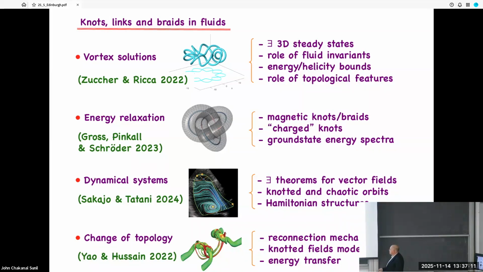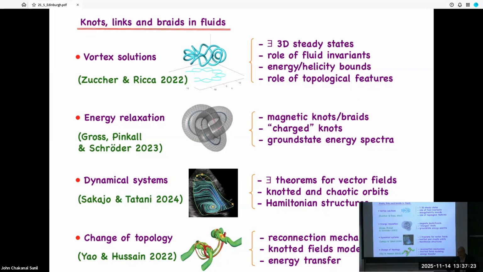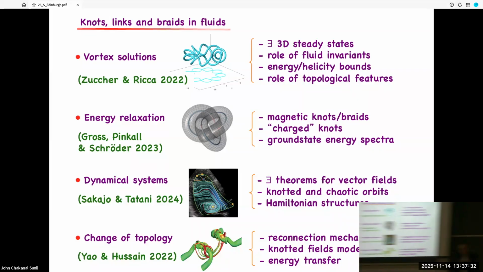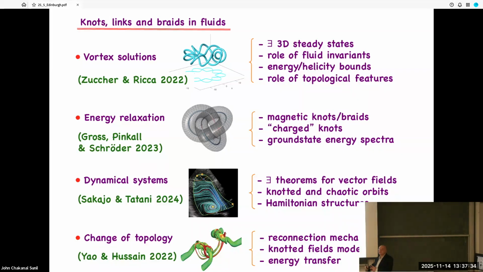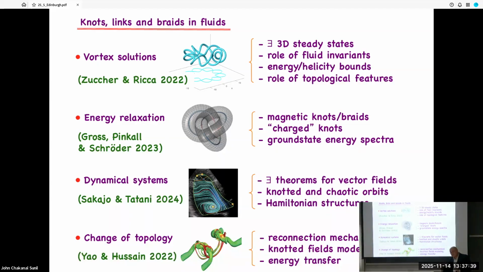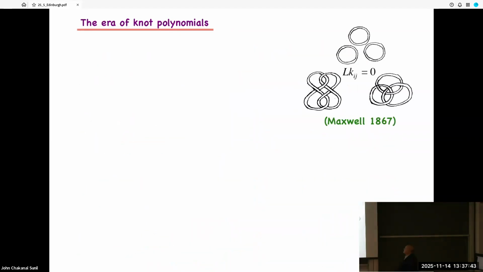So typically, an open problem in the last 30 years is the reconnection mechanism between flux tubes, I mean vortex or magnetic or other. Also the hidden problem of the singularity formation associated with the moment of interaction, knotted field modeling, another point, and energy transfer through reconnection. How much, let's say, energy that comes from curvature, from twist better, is converted to bending, etc., etc. All right, so this is the situation.